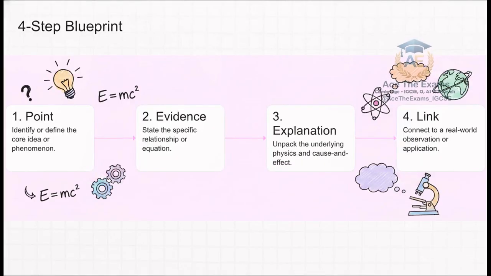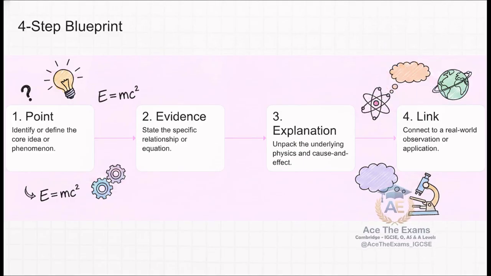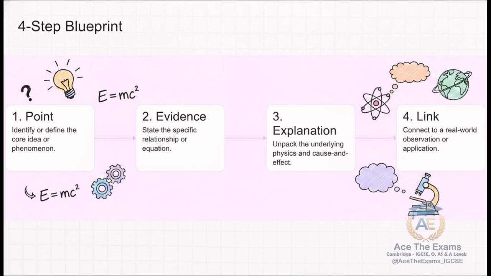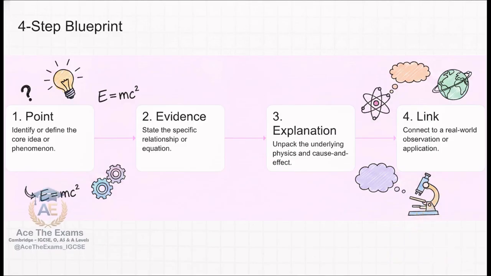So you're probably asking, what is the winning strategy? How do top-tier students consistently pull A-stars out of this volatile market year after year? It's not magic. They use a highly structured, repeatable system. I call it the 4-step physics blueprint, and it's mapped directly to the PEEL framework. This is derived straight from our source's explicit guidance on how to visually structure a secure, unassailable answer. Step 1 is the point.